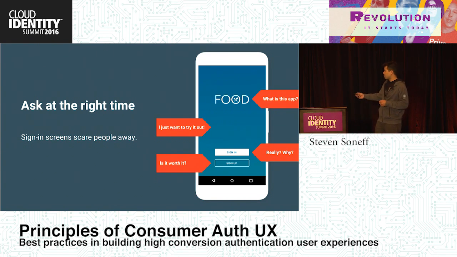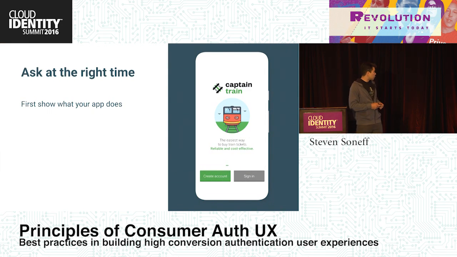You've probably just paid Facebook $5 to get an effective app install out of some ad that they saw. And now they're wondering, what is this thing about? Why should I sign up? Is it worth it? What kind of information am I going to give up? And they have really no idea. So just measure how many people see this screen and then take off, and how much money that is sending down the drain. So the first thing you could do is just move the buttons down a little bit and add something at the top that says what your app actually does.